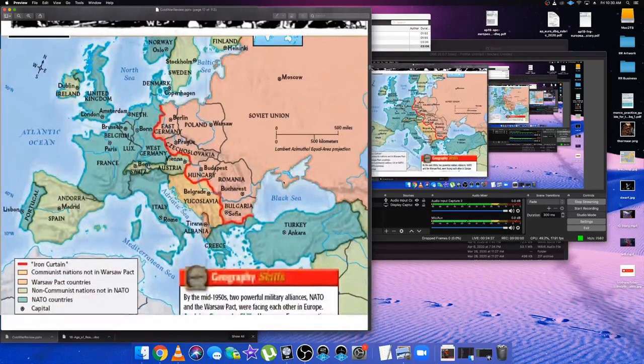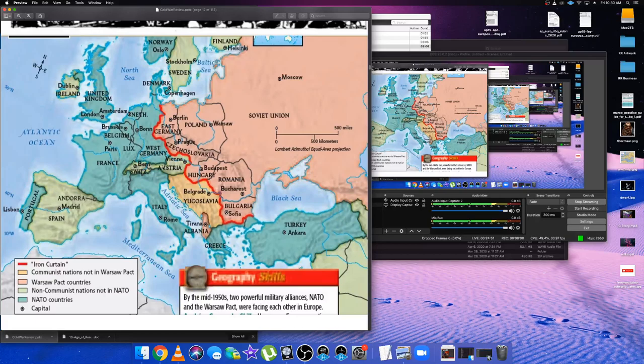So here you can see where he's talking about in terms of the Iron Curtain. This is, again, a metaphorical boundary. This isn't an actual wall or anything like that. Now, how come Yugoslavia, which is communist, is not technically behind the Iron Curtain? Well, you really could, quite honestly, draw that line right about here, okay?